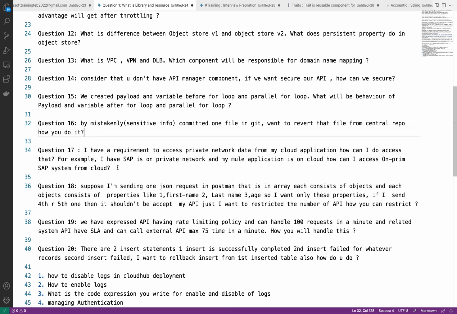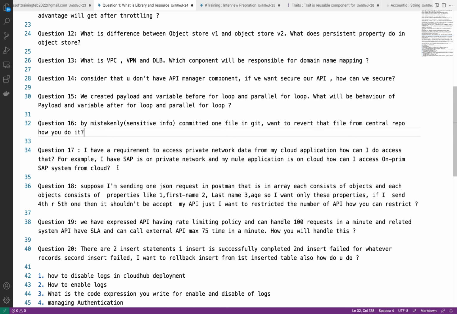If you want to access any private network data from the cloud network, then you need to configure the SSL thing. Generally SSL configuration is required there, but I need to check this part again. Most probably SSL configuration is required if you want to access something from a private network.